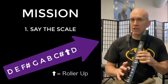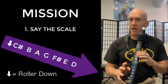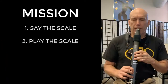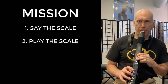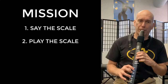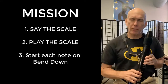F sharp, G, A, B, C sharp, D, C sharp, B, A, G, F sharp, E, D. Each one with a bend down in front of it.